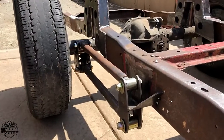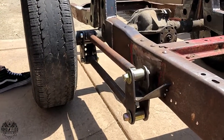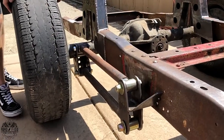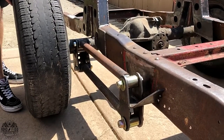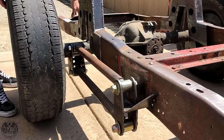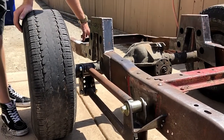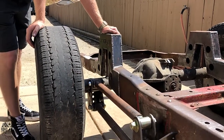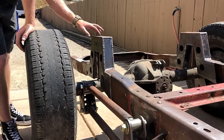So, those are thicker. Yeah, these are fat. The frame is just over 1/8-inch, I think, about 0.125. So I ended up making all the plates out of 3/16. It's thicker.